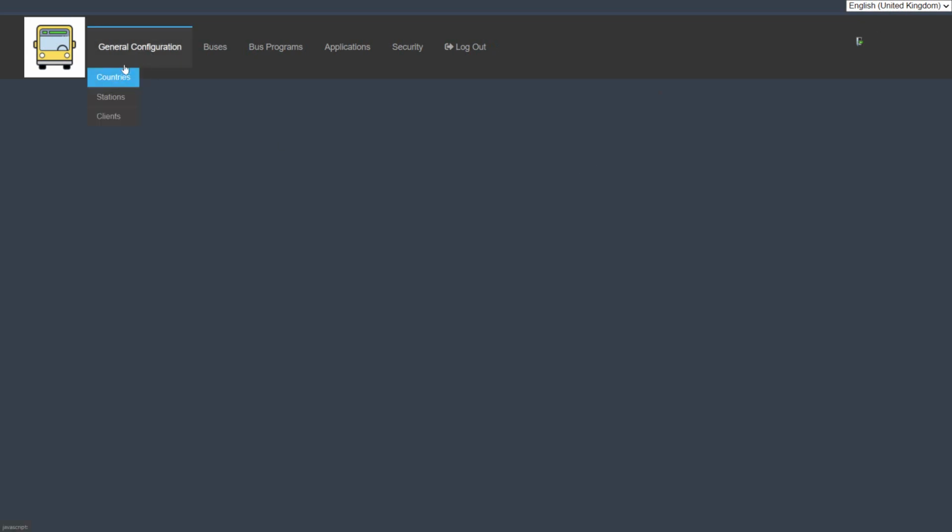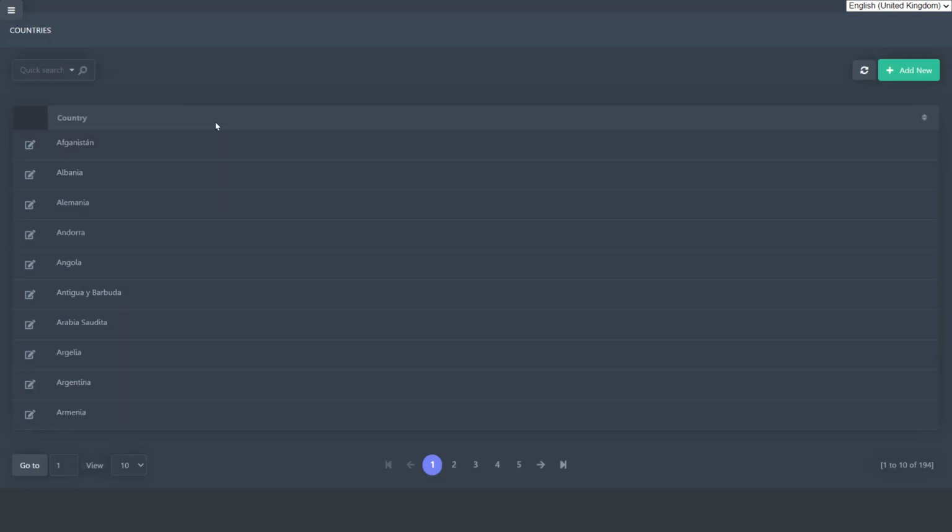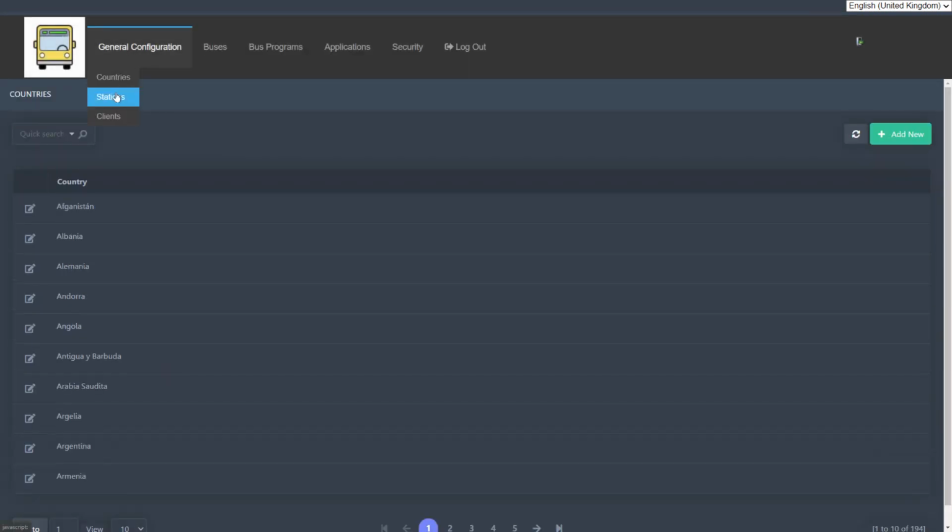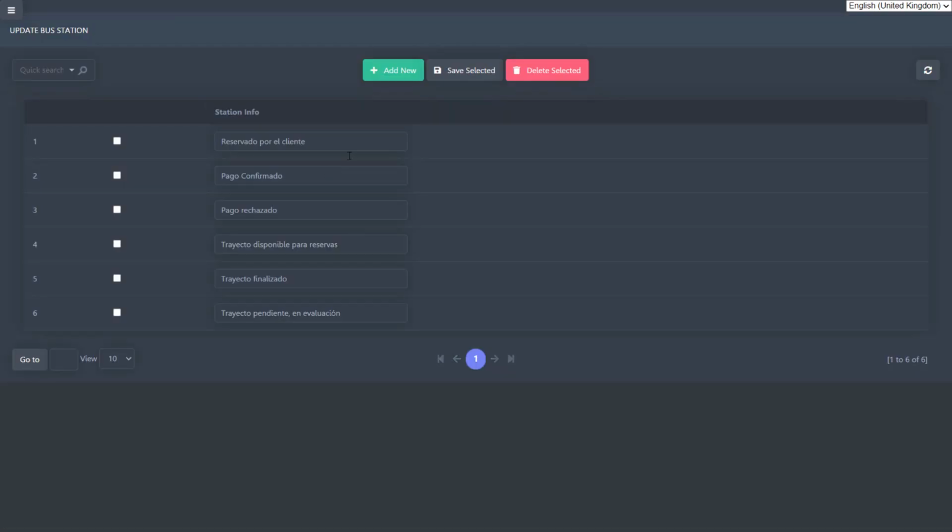Okay, so we have here first of all for the bus platform, we have a countries grid, where we can view a list of countries. We have then also the stations grid, so we can actually manage our stations here. Now I have left the original station information that Sergio added in here, because of course it's a multi-language platform, and there are some choices that I have left down to you as the developer taking on this project.